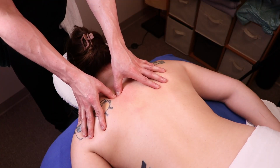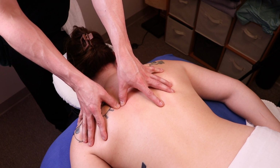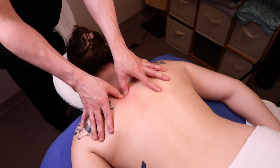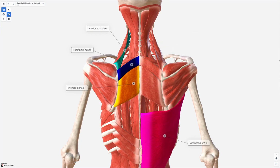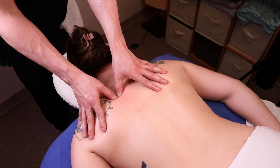For cross-fiber stripping, focus more vertically and hug the edge of the scapula to target those insertion points effectively. The same principle applies for both the spine and the origin of the muscles. Before beginning the stroke, ensure you have adequate depth, as the rhomboid muscles lie deep to the trapezius. Additionally, keeping the arm straight is crucial for the effectiveness of this technique.